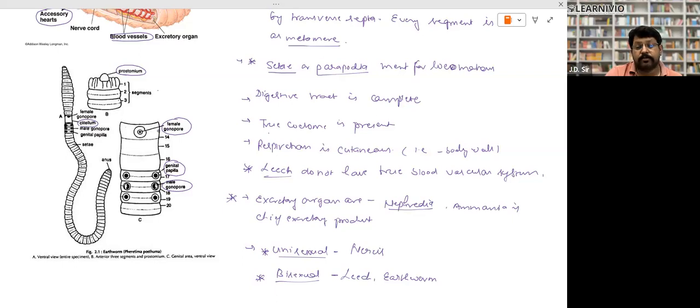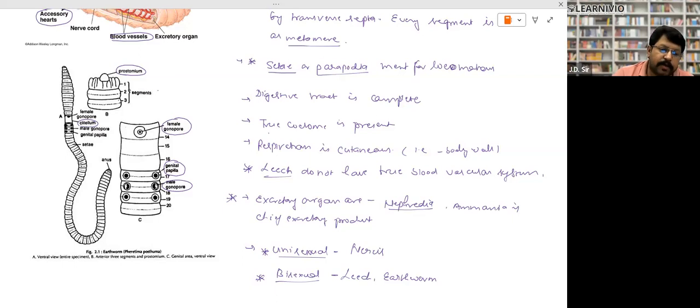So one more thing before starting this earthworm, I want to tell you that earthworm is hermaphrodite. We have already discussed that hermaphrodites are those animals where both male and female sex organs are found, right? The same thing is with the earthworm. All earthworms are hermaphrodite or bisexual, meaning they have both male as well as female sex organs. So this is the female gonopore, there is a male gonopore, right? And there is a genital papilla. Papilla is an uplifted structure, right? So that is a genital papilla.